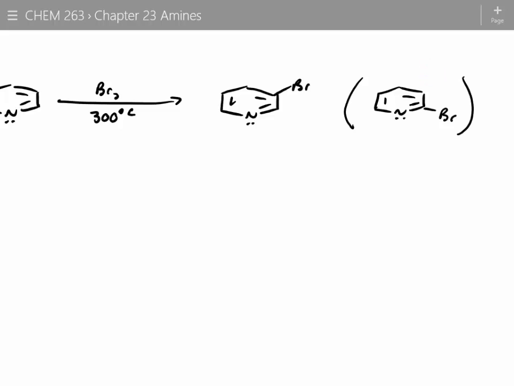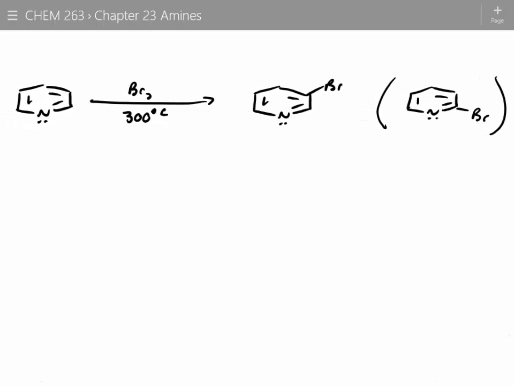There are other ways to make those compounds, but we're really not going to get into those for this class. So if you do want a challenge to work on at home, you can try to go through and draw all the resonance structures for these, just like we did with pyrrole, if you are struggling with this concept. Does that make sense? Yeah, it's just a lot of going back to old chemistry.